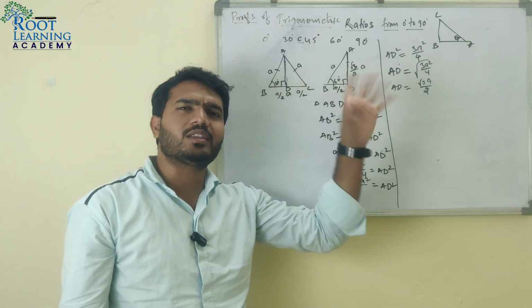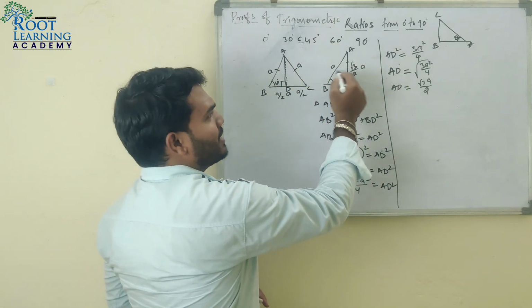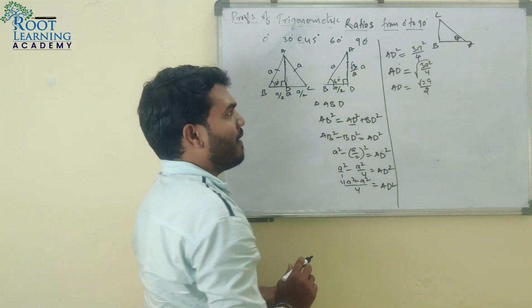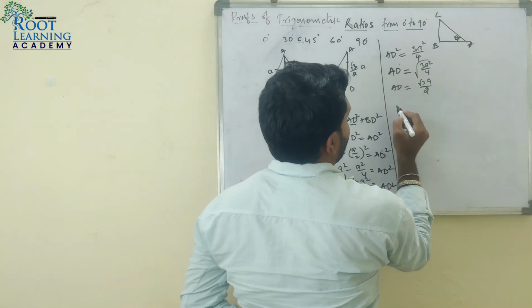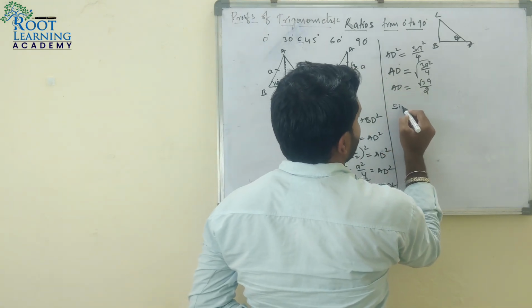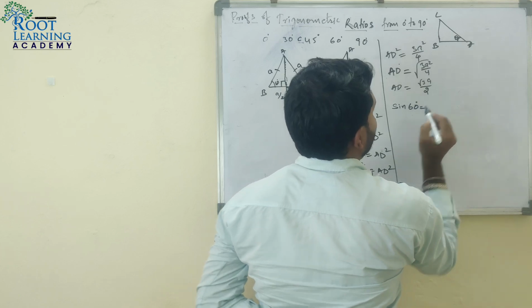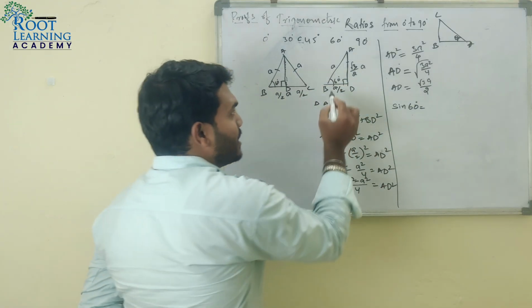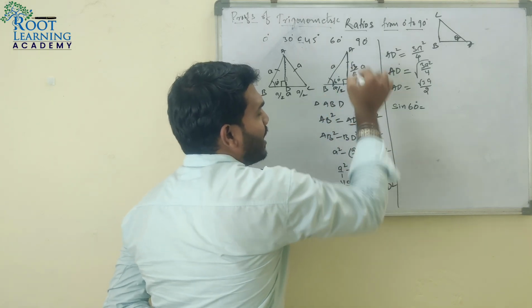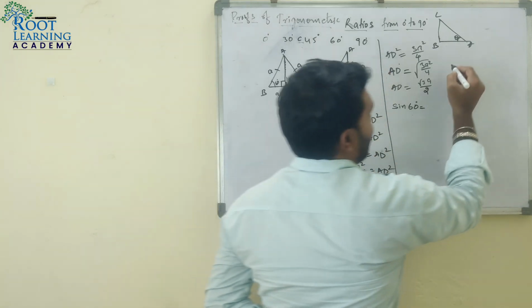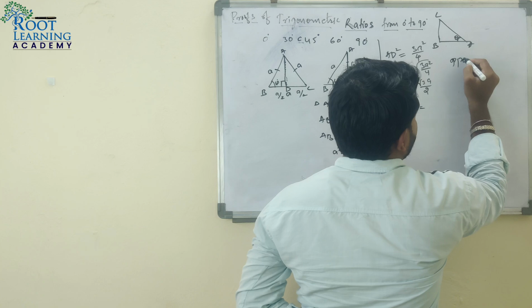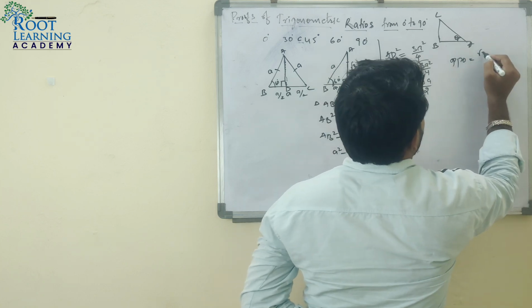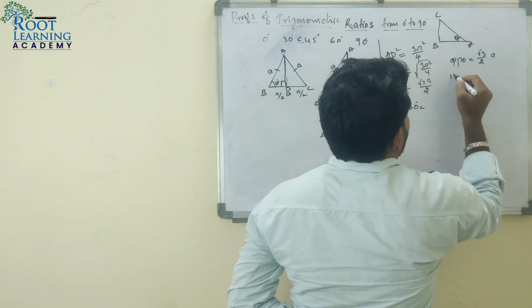Then we can use this to find all the trigonometric ratios. Now the angle is 60 degrees and the values we already have. So I am taking this first. Start with sine 60 degrees. Sine 60 degrees is equal to, as we discussed, opposite by hypotenuse side. According to this angle, AD is the opposite side. I am writing here opposite is equal to root 3 by 2 A.